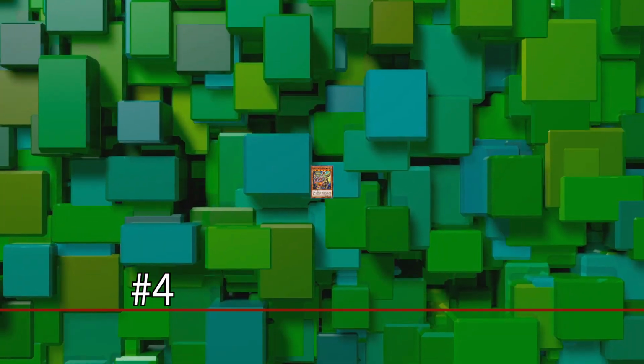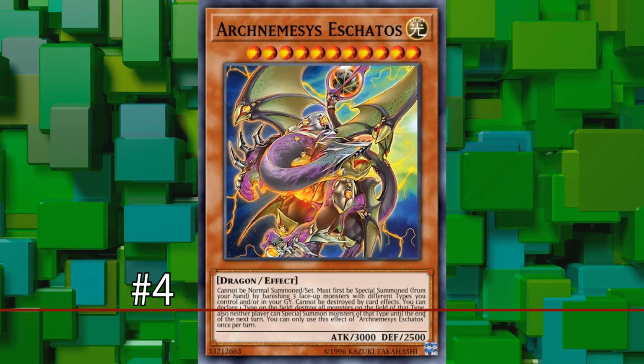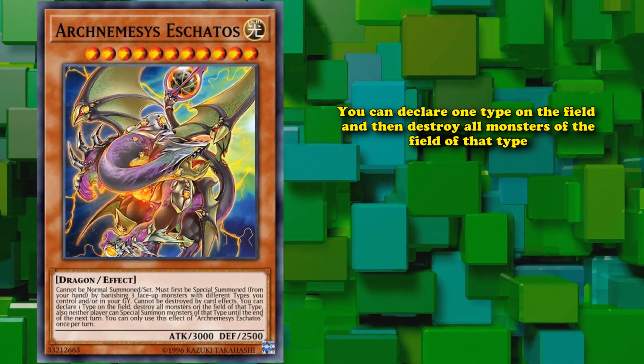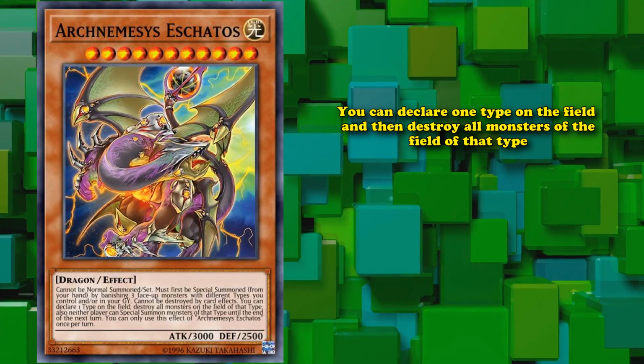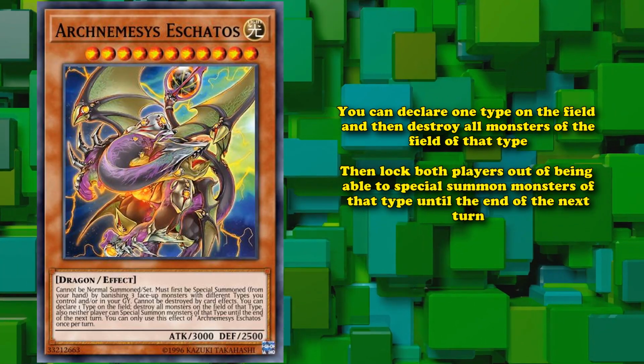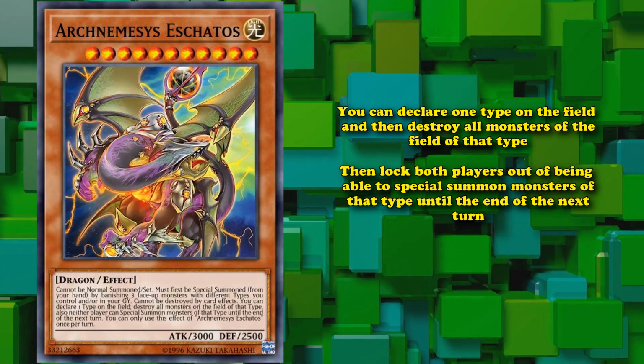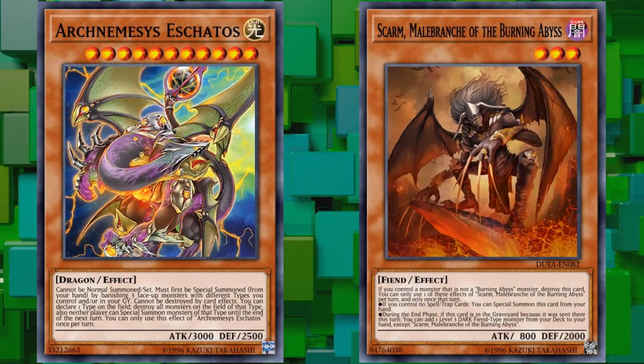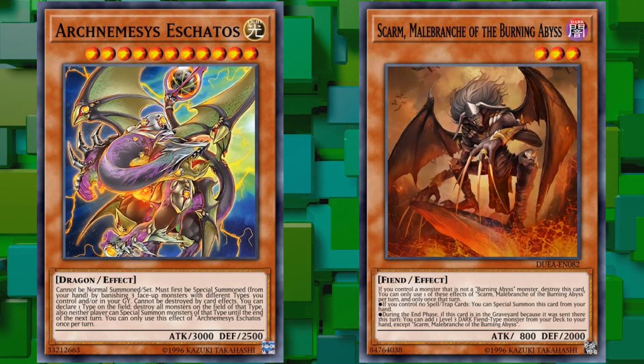And at number 4, we have Archnemesys Eschatos. This card has the effect where you can declare one type on the field and then destroy all monsters on the field of that type, and then lock both players out of being able to special summon monsters of that type until the end of the next turn. So if your opponent is playing nothing but Fiend monsters, this card can shut them down for a whole turn and basically win you the game on its own.